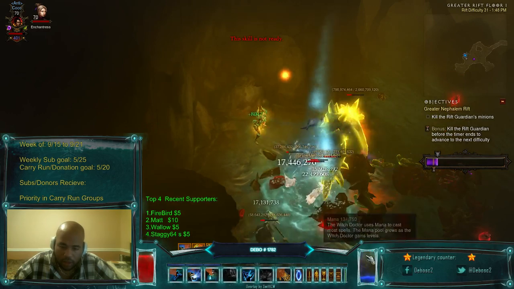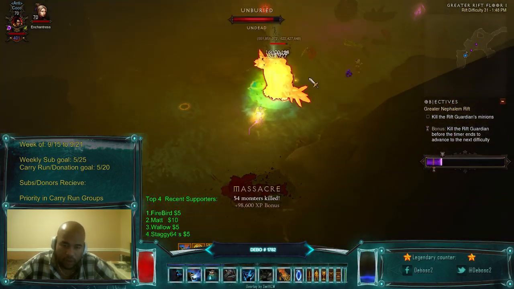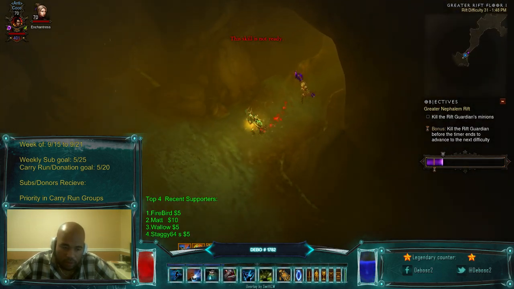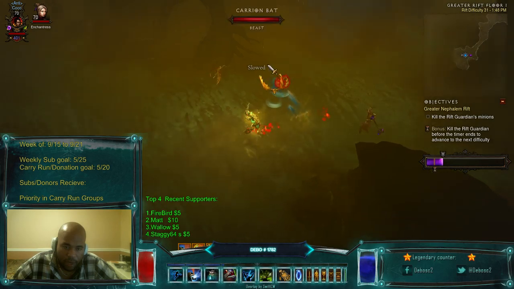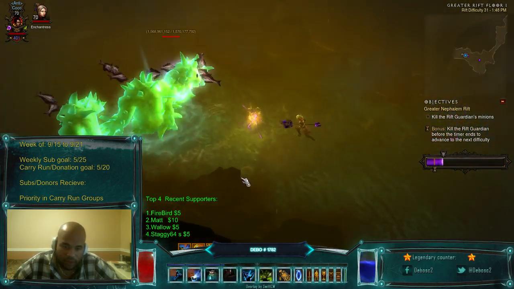Alright. And I'm staying away from his mortar, and he just got blown up, so that was a good thing. So I think I want to start using Locust Swarm and Haunt before I harvest, or at least doing Peronato first, because some of the mobs are surviving. See, that's another good one.